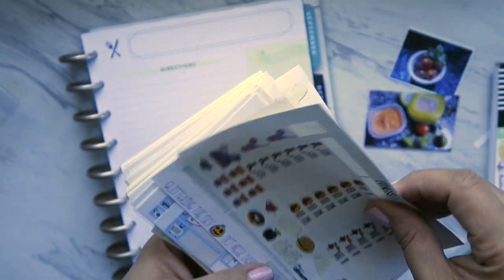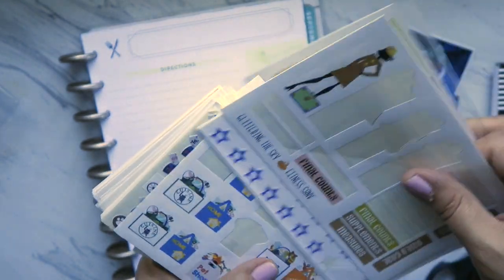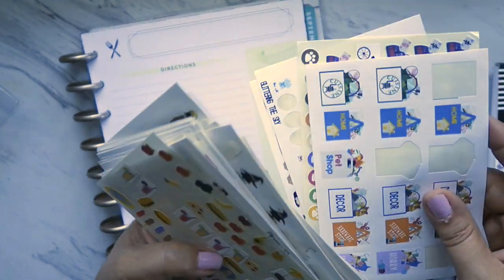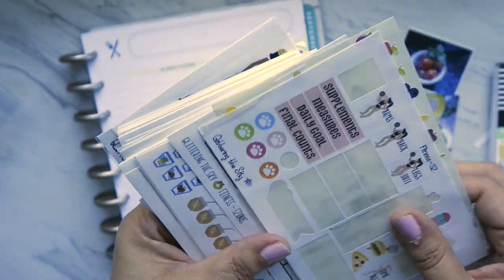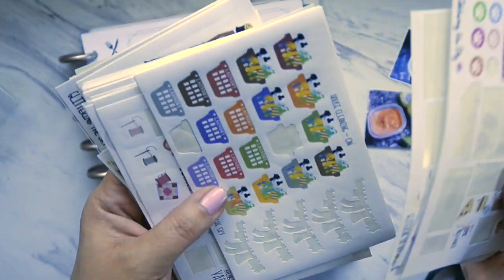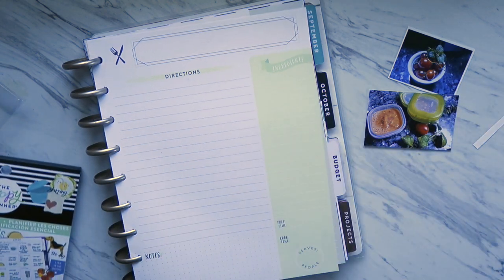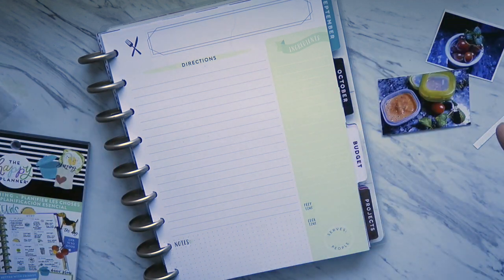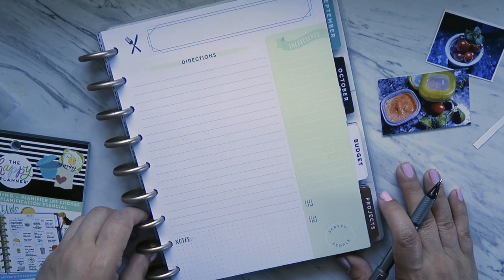And a lot of them, the ones that I used to do like the cooking or food things, let me see if I find one. I save some of those for when I have apples and stuff like that. I love this because I can also use it for my recipe book, so we will use part of that. First I will be just filling in the information here. Don't expect something amazing, because all that I love to do is just keep the recipe and save it here in case I need it for the future.